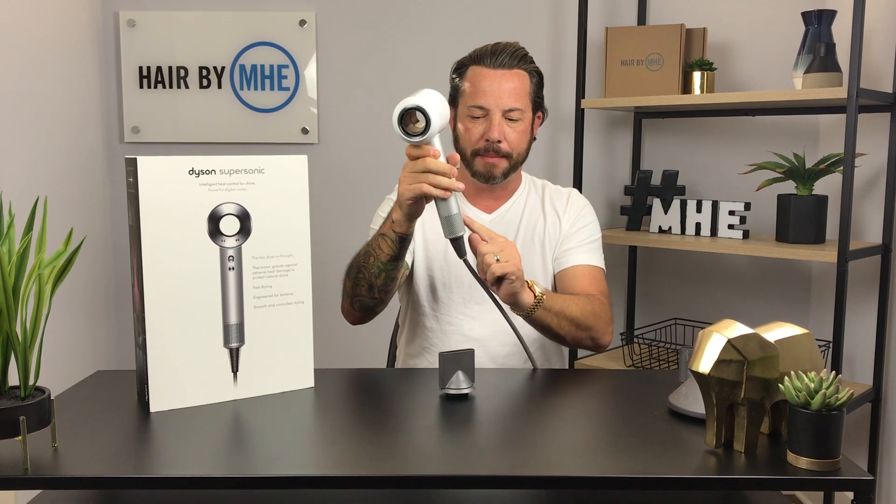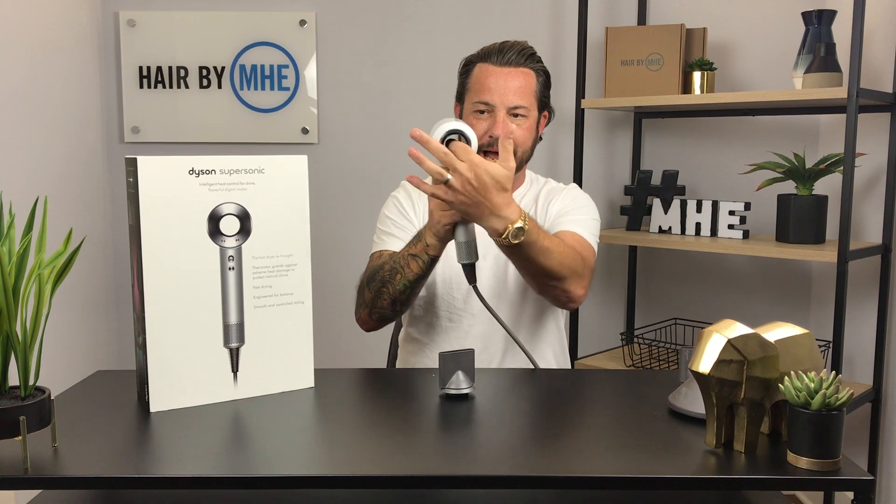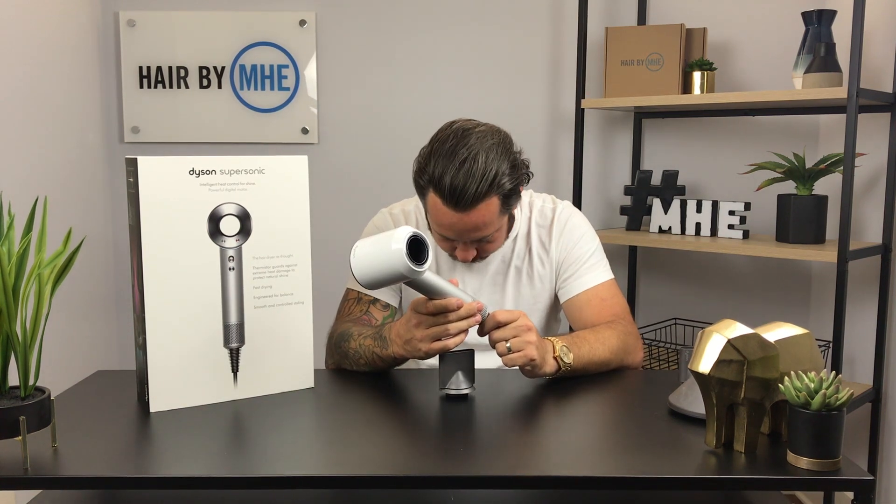What I see is more like $300. I only see that because this thing will blow a house down. It has three speed settings and three heat levels, plus a cold function. It has a hole through the center — it pulls air from the bottom where the filter is and pushes it out through the middle, so you can actually put your finger in there and it doesn't really matter.